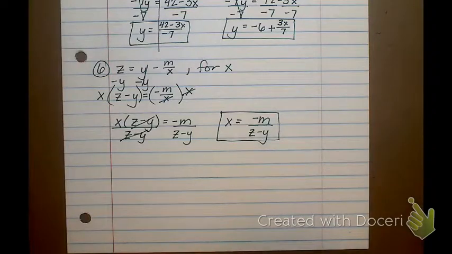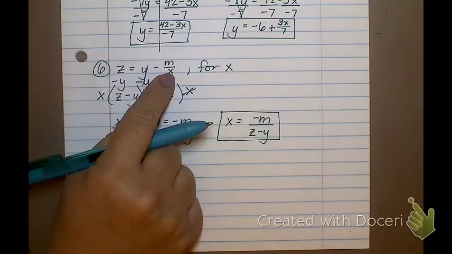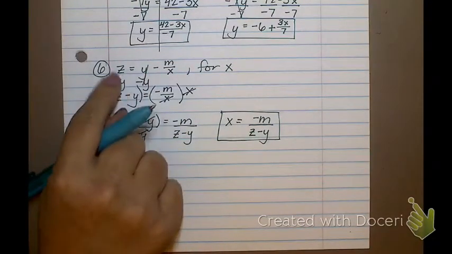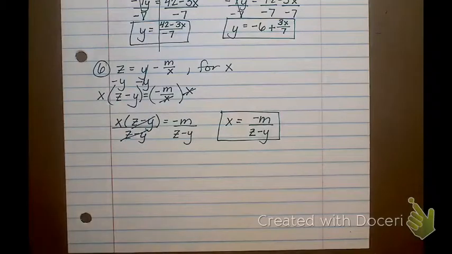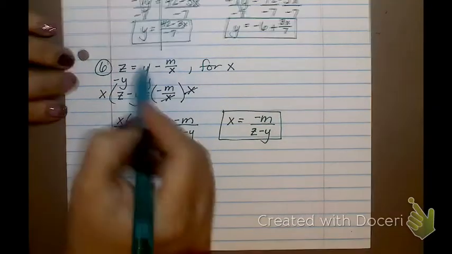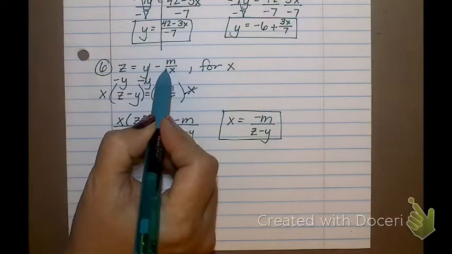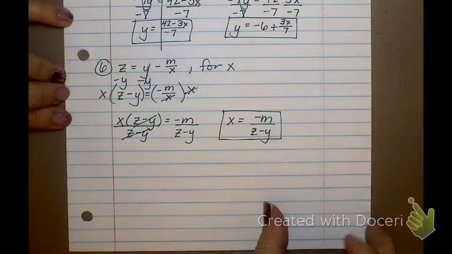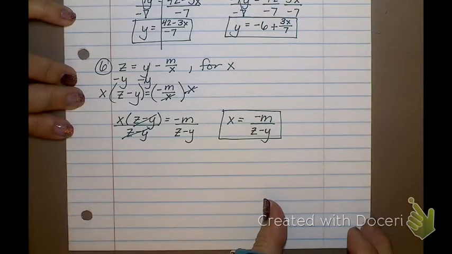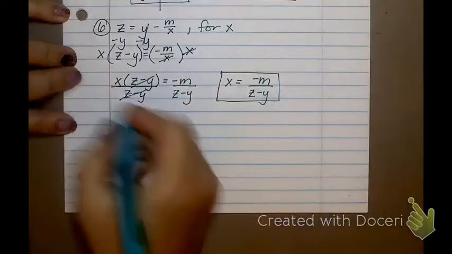Yes? So if you multiply by x, if you did it the other way, is it wrong? You can't multiply unless you're going to multiply this by x also and this. And then you're going to end up having to factor. So unless you know how to factor, don't go that way. Don't multiply first. Get that term by itself so that you can more easily get x by itself. Okay? All right, numero 8.